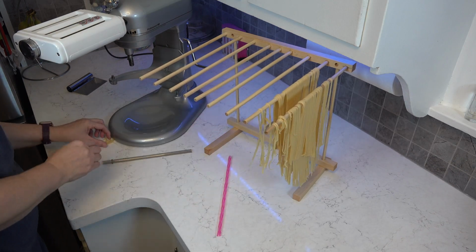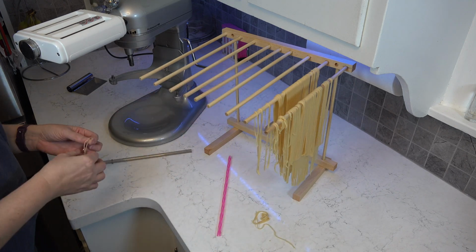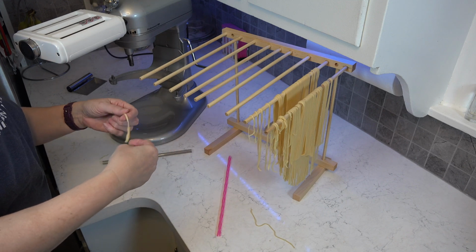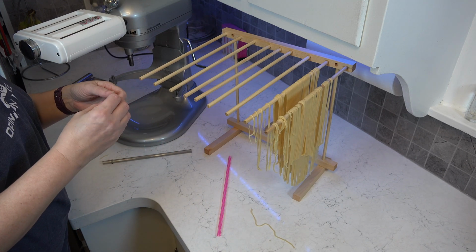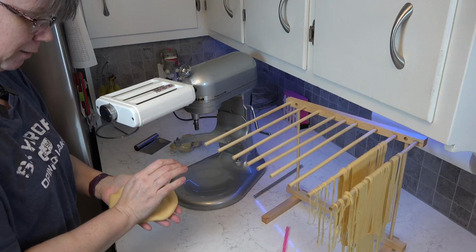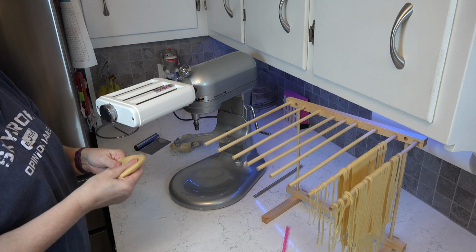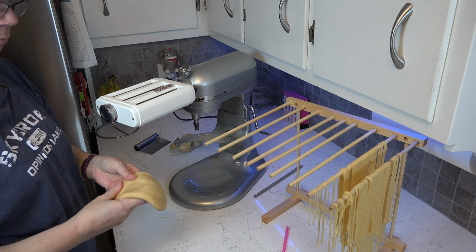So cutting those lengths in half works a lot better for us. They were just too long for this drying rack, and that's fine. And honestly, I think they would be too long for any drying rack because we took it down to 1, but we do want thinner noodles. So once we get them all shaped, we will lay them on the drying rack and leave them there for 30 minutes minimum, 2 hours maximum.